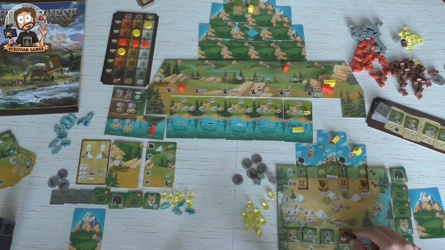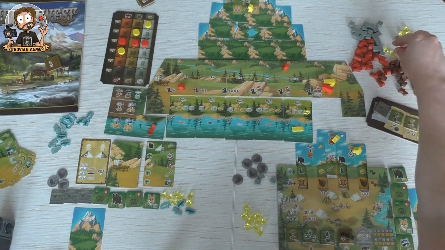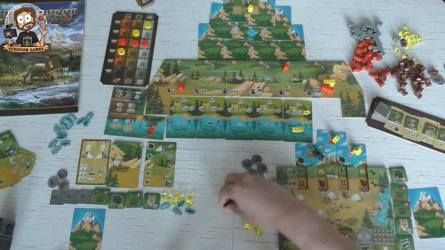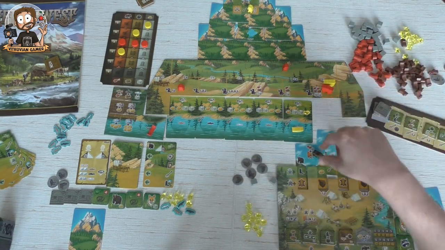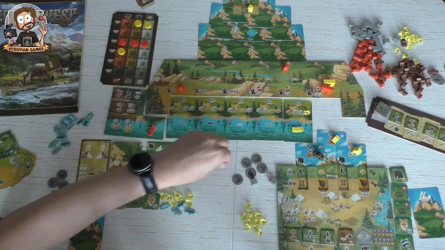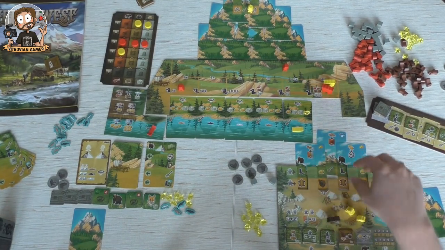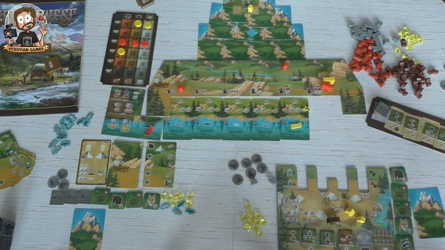So I will. I'm going to go here, spend 2 gold to get a food and a wood, and then the mule will go here, spend 1 of each to go up on any track of my choice. And let's do this one because it gives me a pair of boots. And go back home. End of turn round.